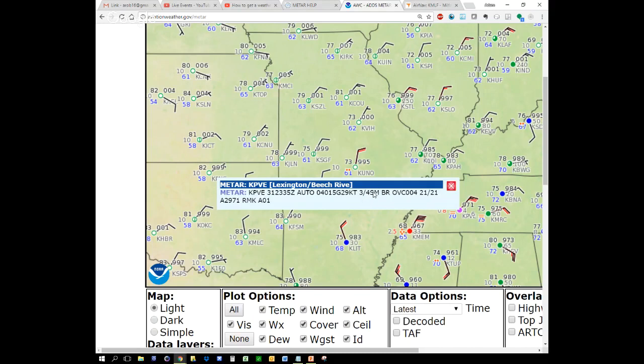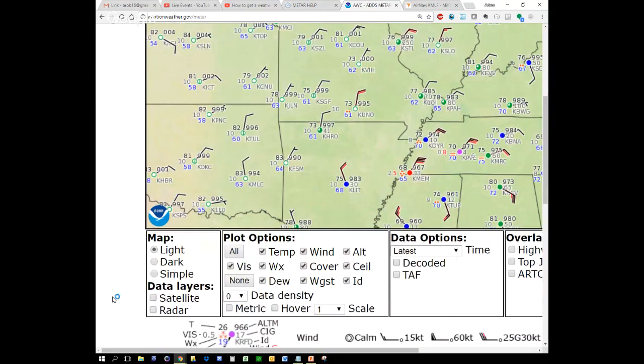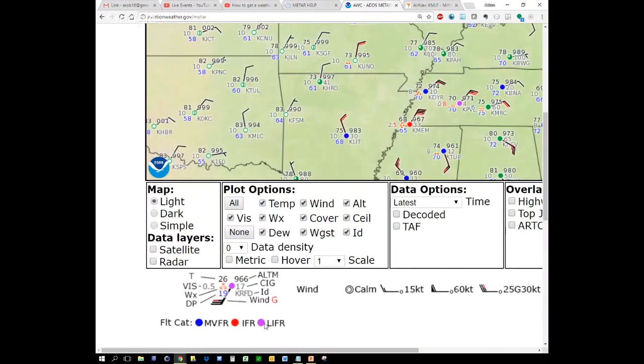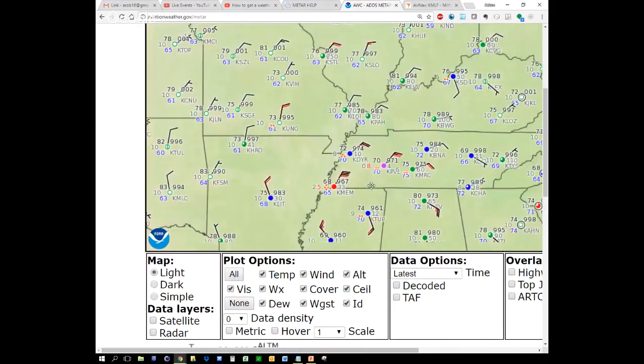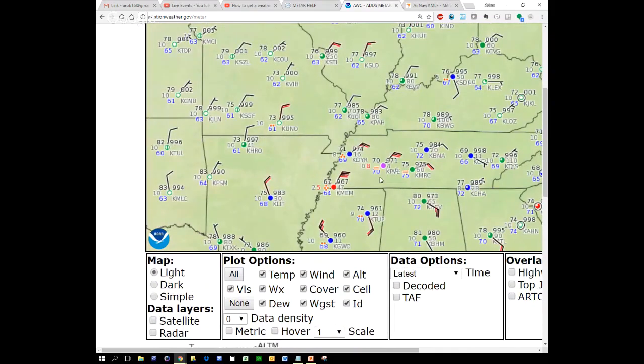Potentially, depending on the instrument approaches that the airport has, it may even shut down the airport. So whenever you see a low IFR, and on this particular weather product it's denoted with a pink symbol, if you're instrument rated, it might even be below instrument minimums.